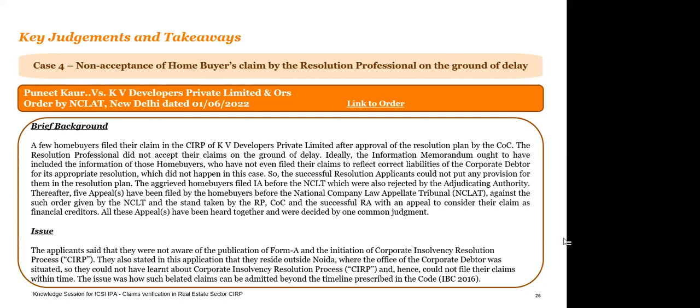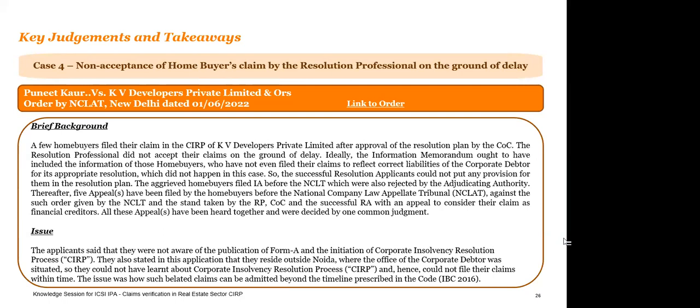of KV Developers Private Limited, and after that the allottees moved to NCLAT with an appeal to take their claim. This is the judgment given by the NCLAT New Delhi bench in June 2022. To give the background, a few home buyers are the allottees in one of the projects of KV Developers Private Limited. The resolution professional did not accept their claim on the ground of delay.